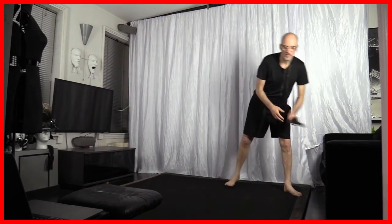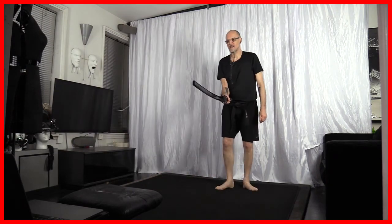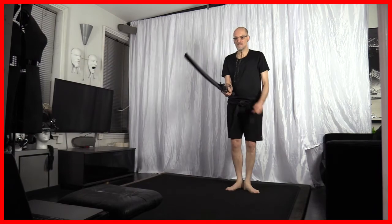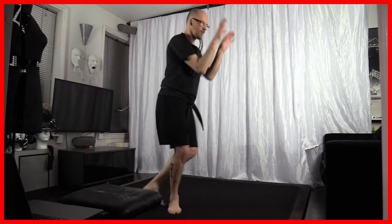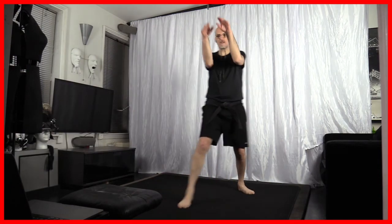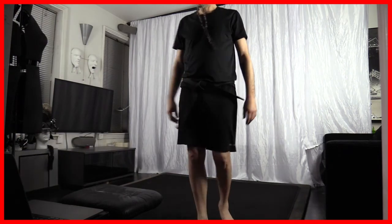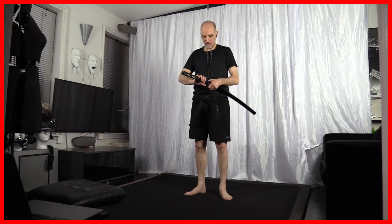And so notice my hand isn't moving too much. What's happening is my body's moving a lot. So that allows you to feel that flow. Same as we're doing the Bokken takeaway, where the hands aren't really doing that much. They're coming up, going down, coming up, going down. And it's using your hip and your rear foot to turn you. Okay, so we're just about out of time, so let's get into putting our Bokken away.